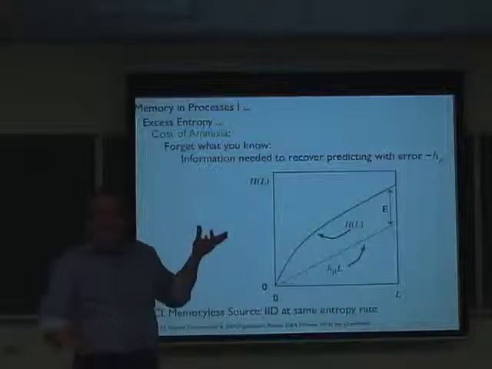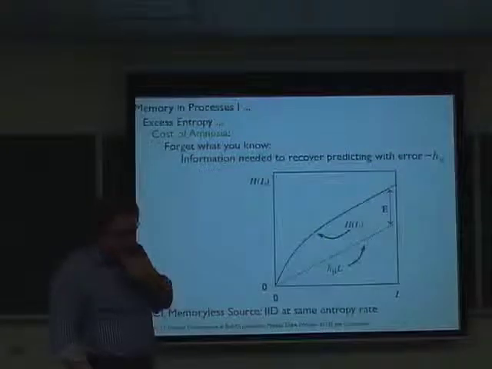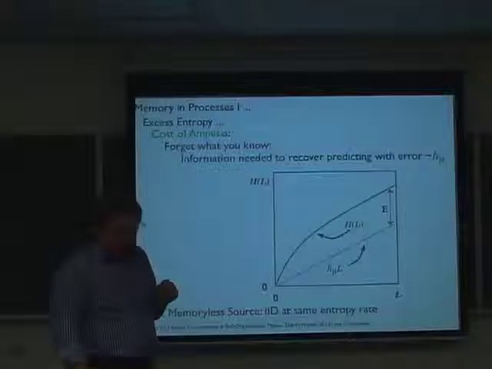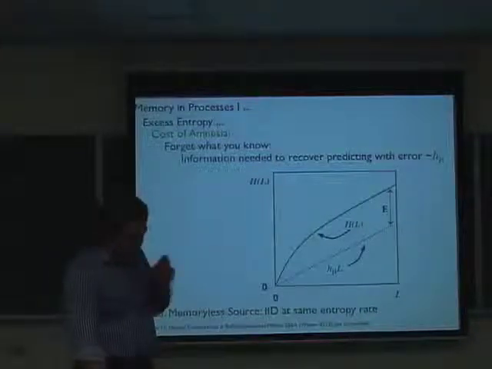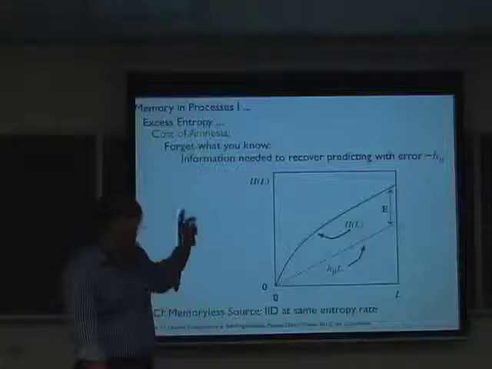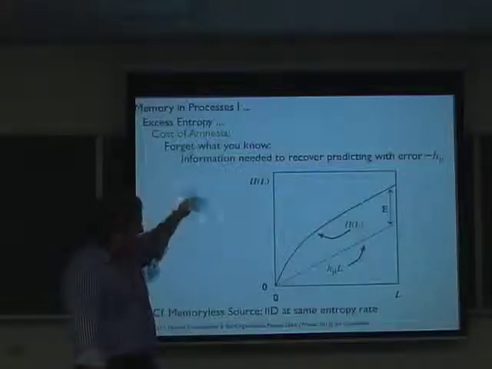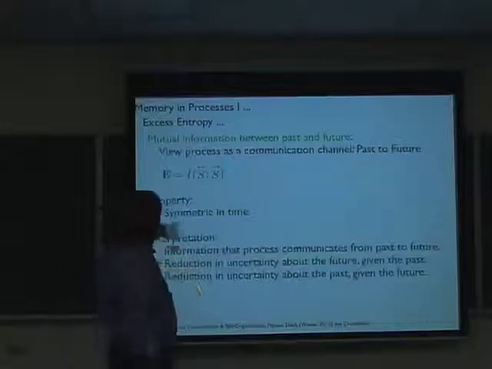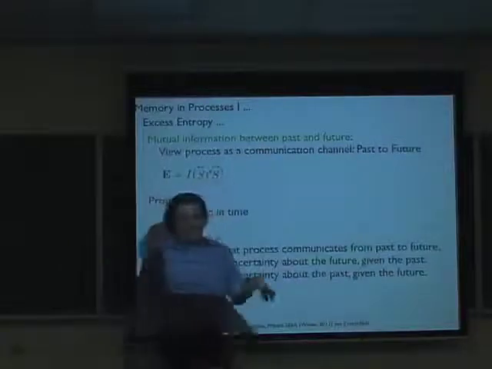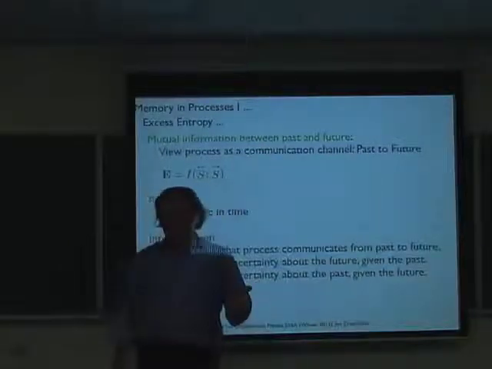And there are probably other interpretations. Maybe it depends on the context and problem you're working on. Now, probably the most important interpretation of this is the following. And maybe it's worth for you to read through the paper and the proof that connects the previous two definitions with this one. So the excess entropy you can show is the mutual information between the past and the future.